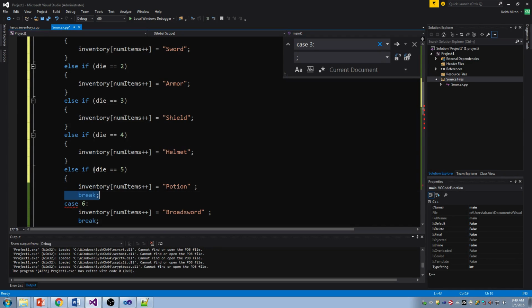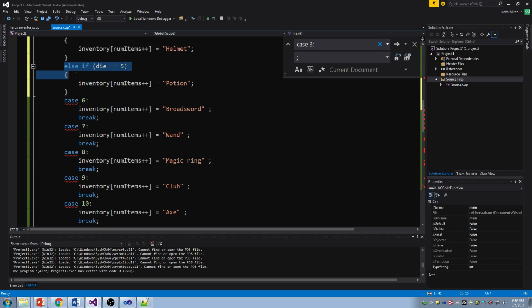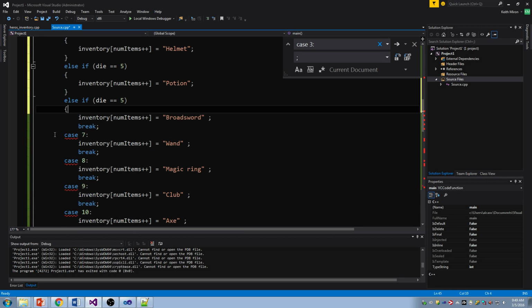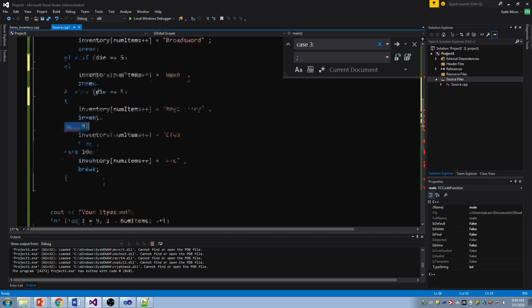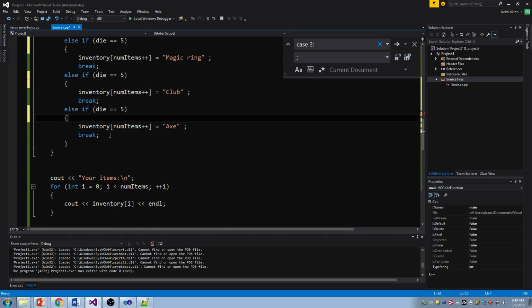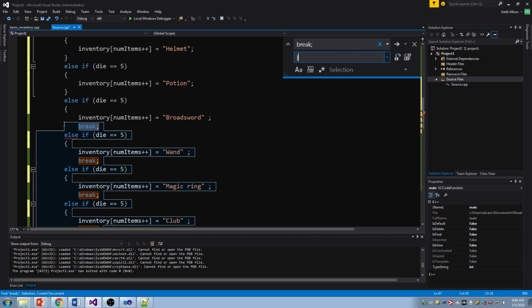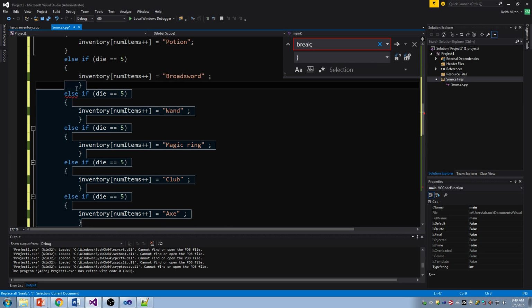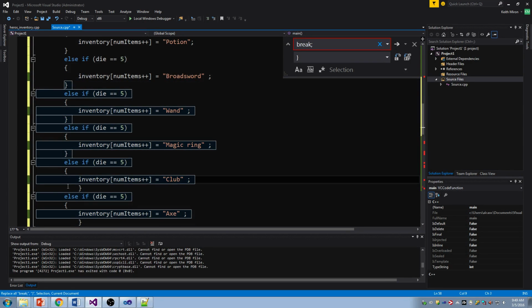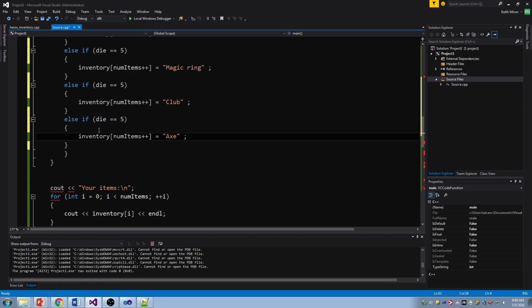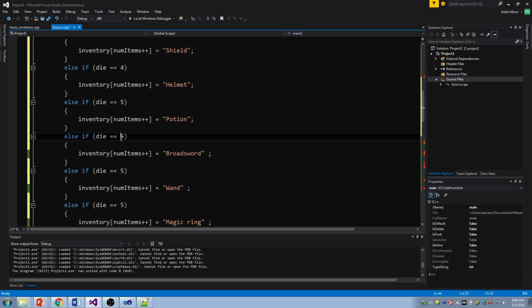You just kind of repeat this pattern. And here again, I'm going to use my replace all. Just replace that. Like so. And then we're just going to update these numbers here.